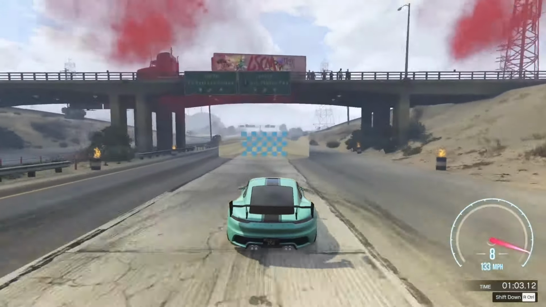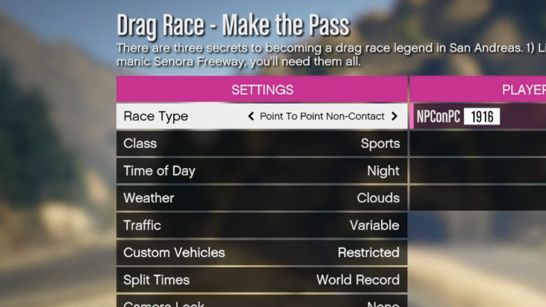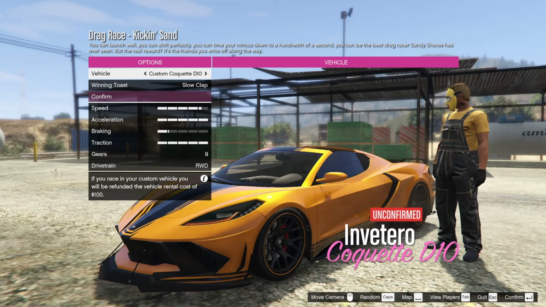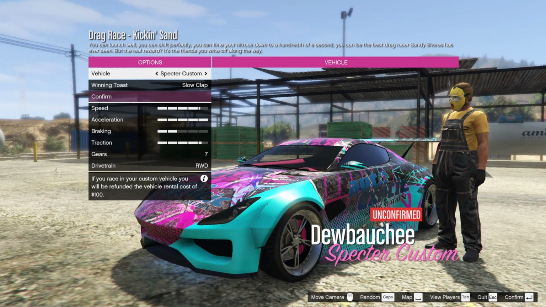Anyway, continuing on with the video, we have the cars in each class. Classes are limited to only three. We have sports, muscle, and tuner cars. Our sports class has 10 cars. Here's a little slideshow of the ones that were available to me in game.